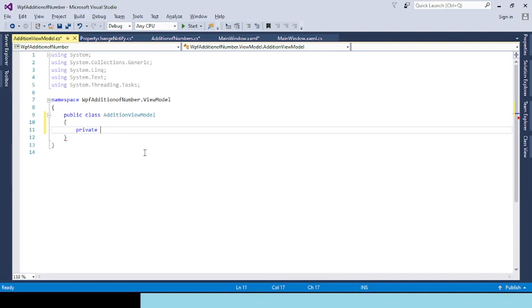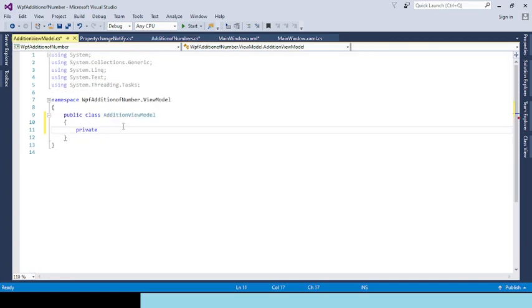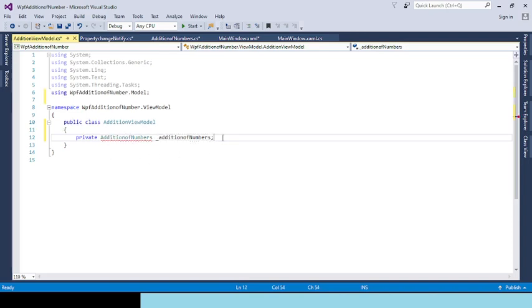Your model name is AdditionOfNumber. Suppose I make it as AdditionOfNumber here. There is an instance, so AdditionOfNumbers. It will ask for the reference, so use a model.